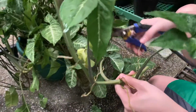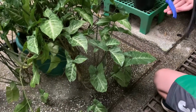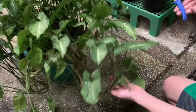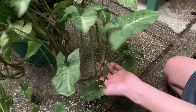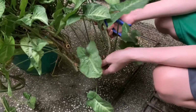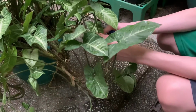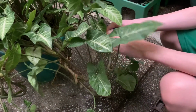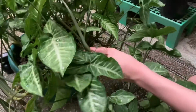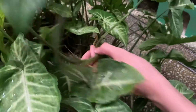The good sides about pruning, you can remove as much dead leaves and you can inspect the whole plant. And also, you can see if there's dead branches. You can remove dead branches so your plant will look better. One of the good things about pruning is you can prevent bacteria and viruses infecting your plants. The bad thing is you're just gonna make your plants look smaller, but it will grow again after a few weeks.